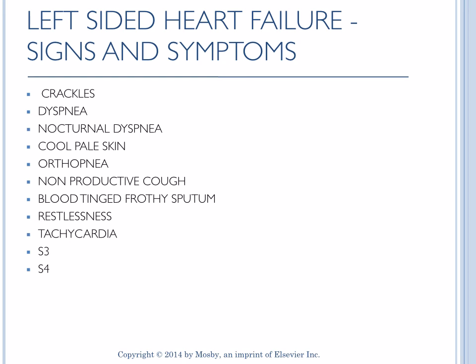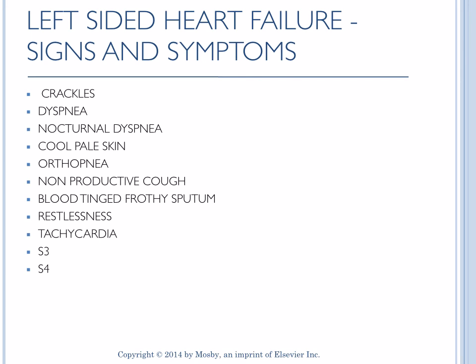S4: atrial contraction against the non-compliant ventricle causes another extra heart sound, S4, and they say S4 sounds like Tennessee, Tennessee. Now you can go on the internet and Google heart sounds and see whether S3 sounds like Kentucky or S4 sounds like Tennessee. So you can do your own research on that, whether it sounds like that or not.